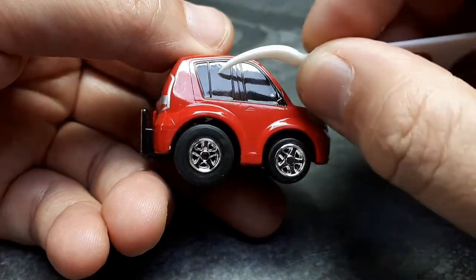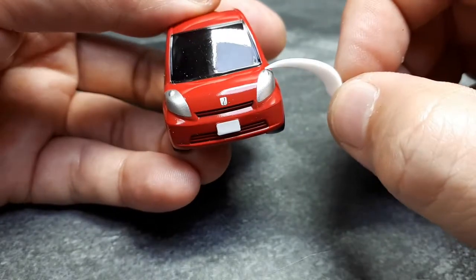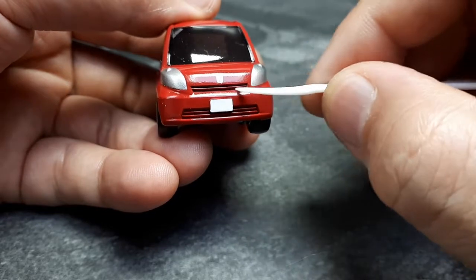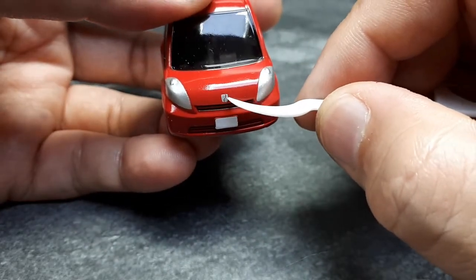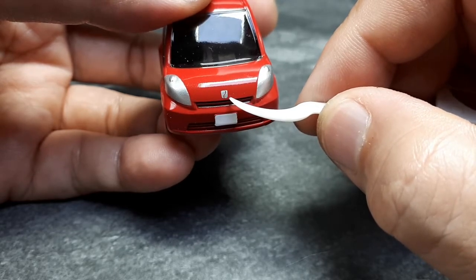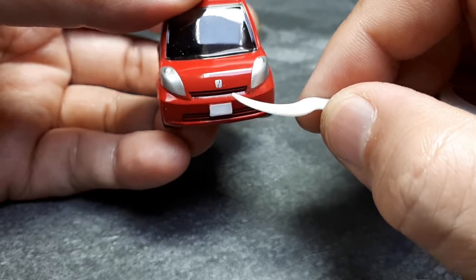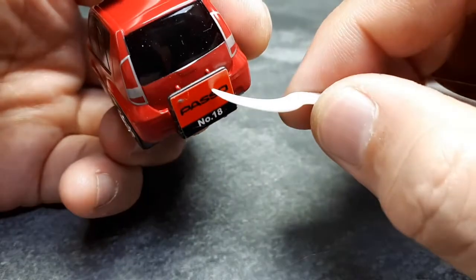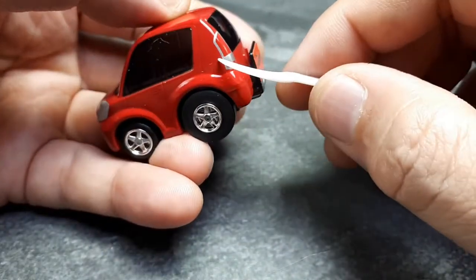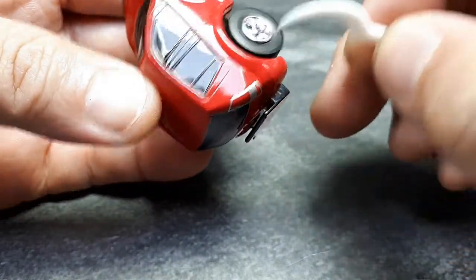But the windows have three-dimensional molding, standard 5-spoke Choro-Q wheels, silver headlights with a little bump on there, a nice white license plate, nice grills, unfortunately no paint, but that's an easy thing to add. And then I guess this is the Passo logo or something. I don't know. Not sure, I can't see on that front photo. The rear has a regular Toyota badge, but this doesn't have a badge at all. Alright, silver and red for the taillights, and then I don't know where the fuel filler is. I guess they skipped it on this guy.